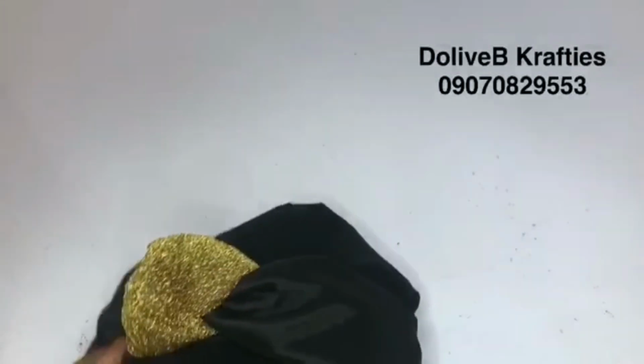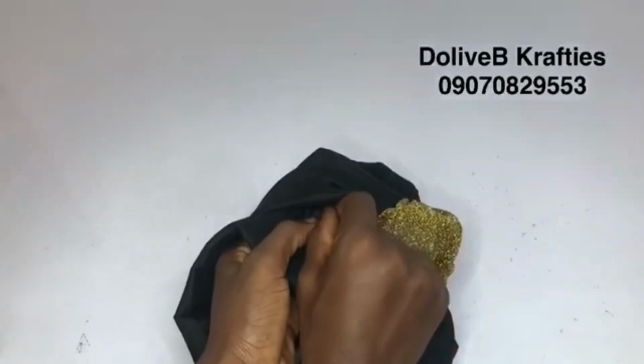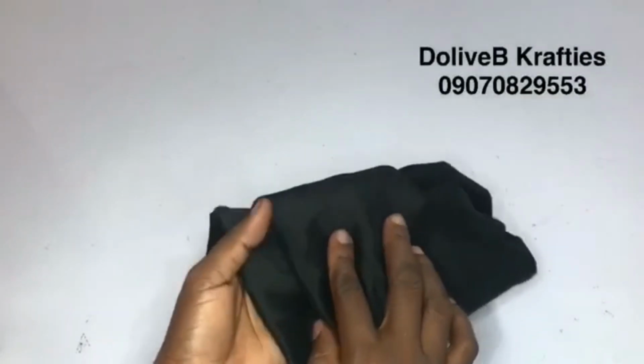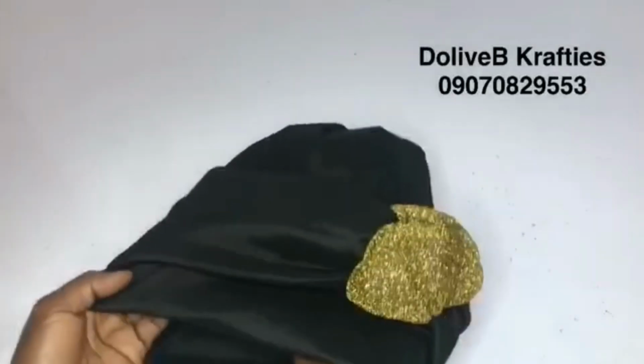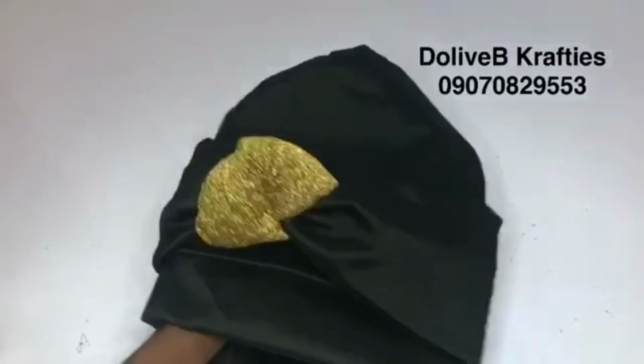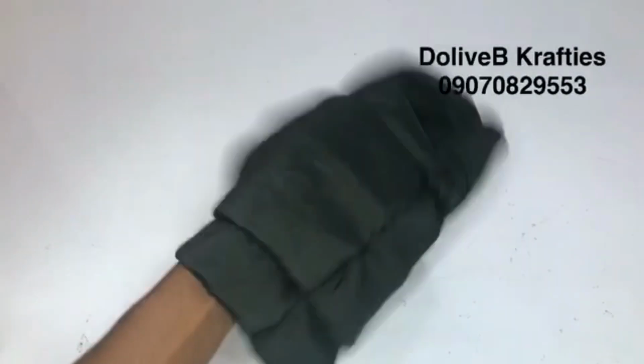You can just tack it down. Just use your needle and thread to tack it down neatly from under, or use your gum, but it's always better to tack. Just tack it down like that if you don't want to leave it that way. So this is how it looks like. I'm going to show you the finished look now on my mannequin head.